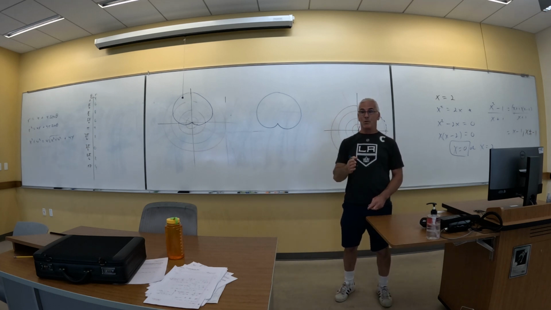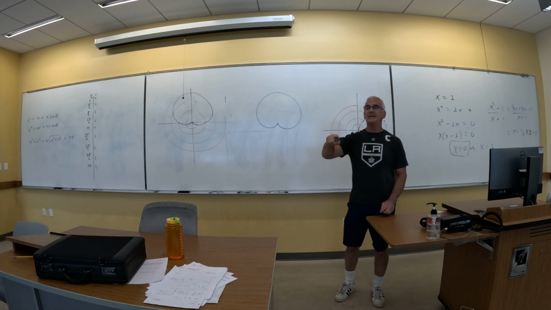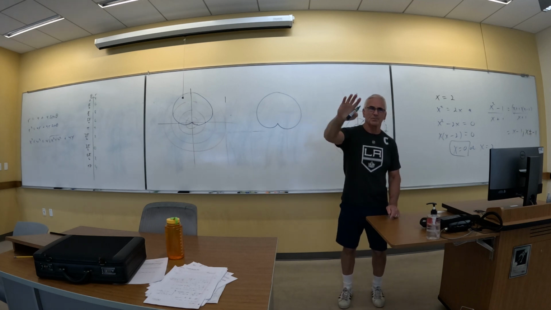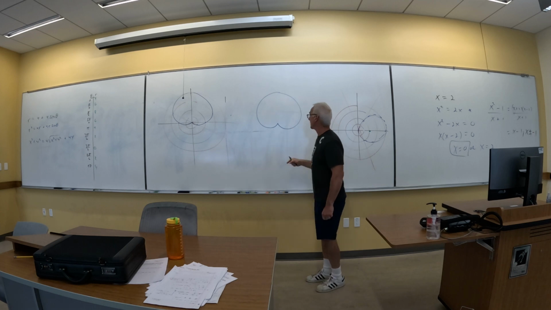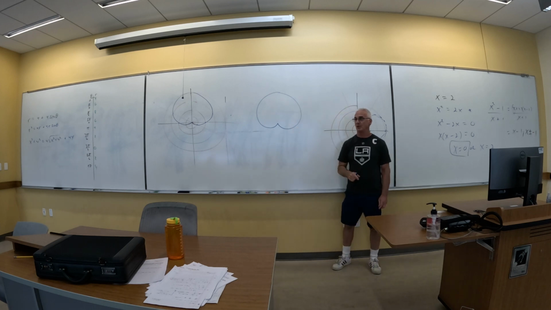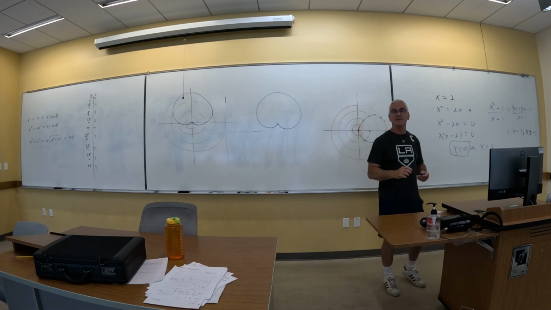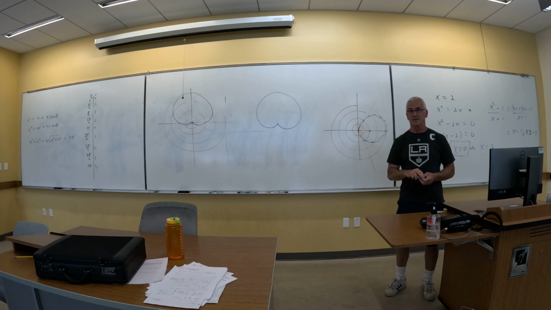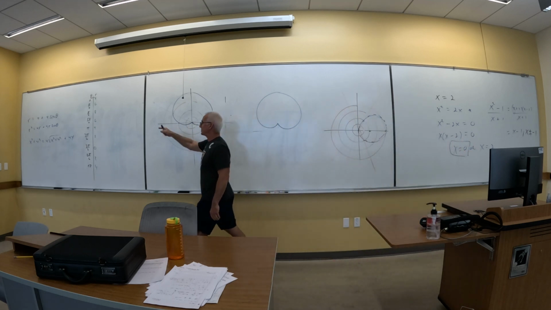Today, I want to be able to draw it and interpret it because we're going to do derivatives in a moment. So if I gave you any angle between 0 and 2 pi, probably a common angle for convenience, could you tell me the slope of the tangent at that point? At any point on here. Can you tell me where the horizontal tangents are? Can you tell me where the vertical tangents are? Clearly I have both, don't I? So we want to be able to figure out all of these things. That's the second part of class today. That's the calculus part. So the first part is being able to manage.